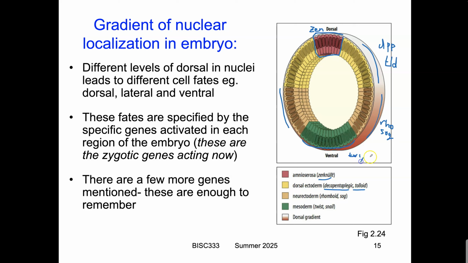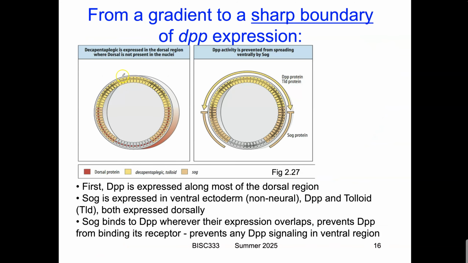This is mesoderm, it's going to go inside, and this is going to be neurectoderm. So this part, sorry, this is going to go in and form the nervous system, and this is going to be the ectoderm. It's going to end up around the outside of the embryo as it's developing. So we've got these regions of expression, but some of these proteins, SOG, short gastrulation, can go outside of the cells. Tolloid can go outside. How do these things manage to stay where they're supposed to be? And this is really, really interesting.